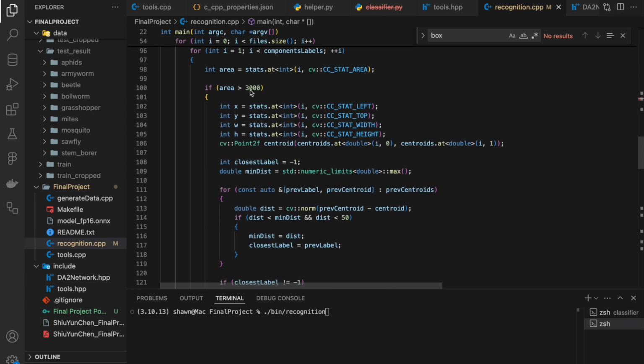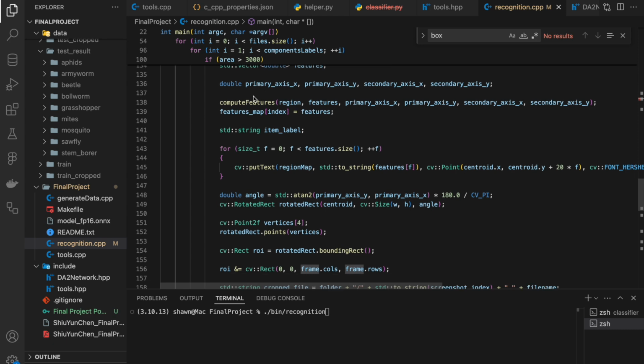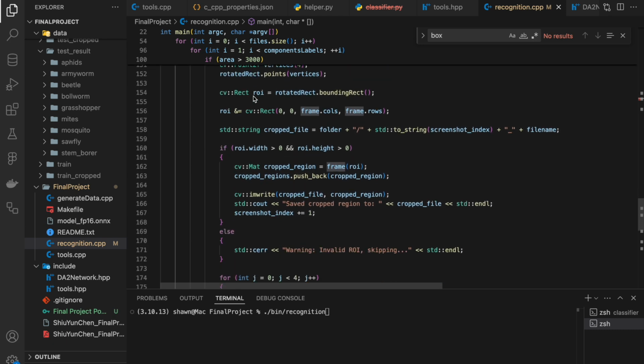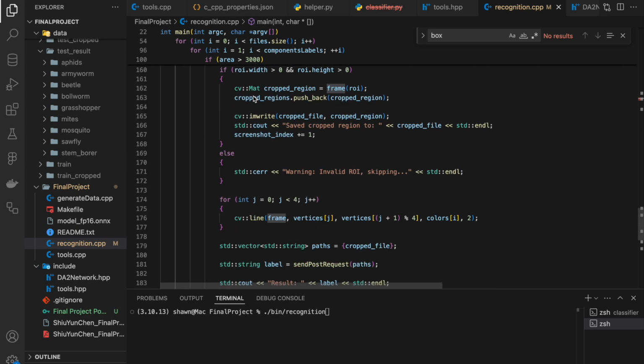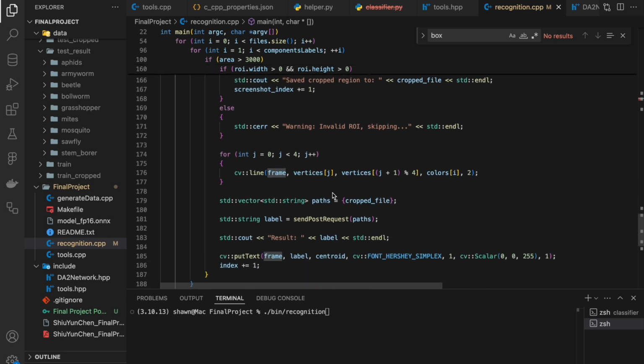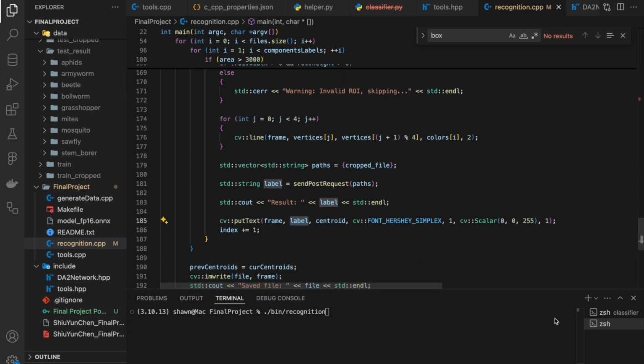For each region that is greater than 3000, we will put the bounding box around it and save the cropped region as a new file. By sending the path of the new cropped file to the Python server, we will get the label returned, and we will put the label onto the bounding box as well.